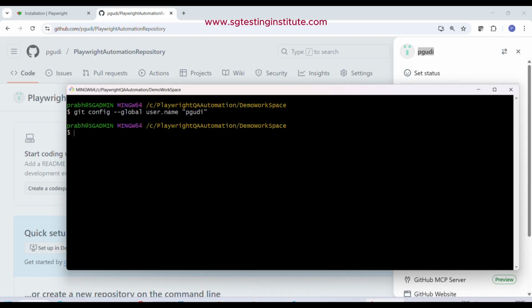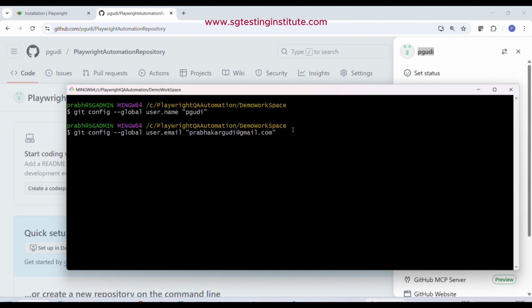The second command is git config --global user.email. We need to provide the email ID you used to create your GitHub account.